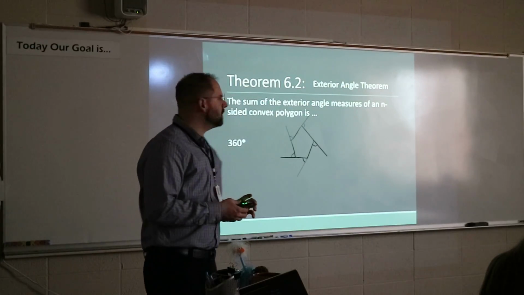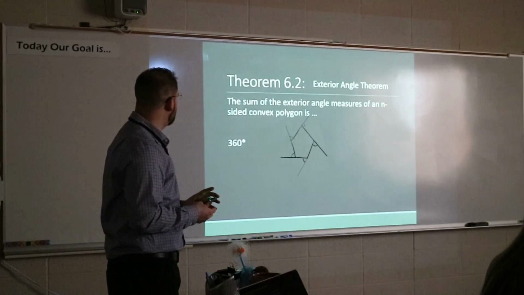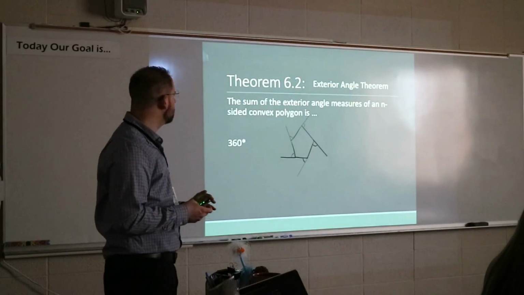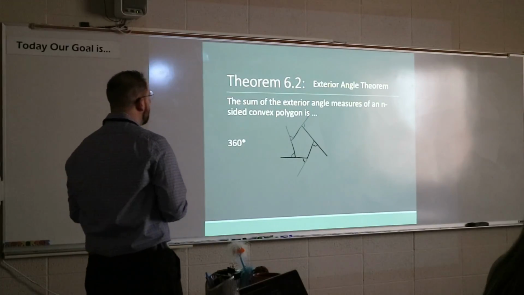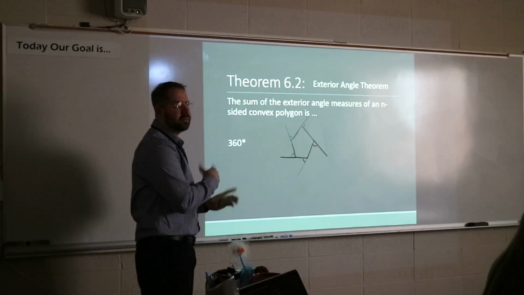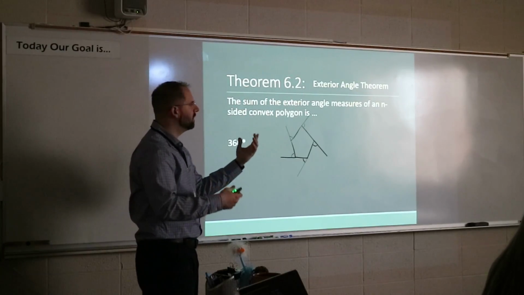Okay, questions about that type of problem now? Okay, what is 360 divided by 5? Is that 52? Something like that? No, 72. Sorry, 72. All right, questions on the two theorems we've had. This one's probably by far the easiest, but most of the time what they always ask for is like one exterior angle, if it's regular.